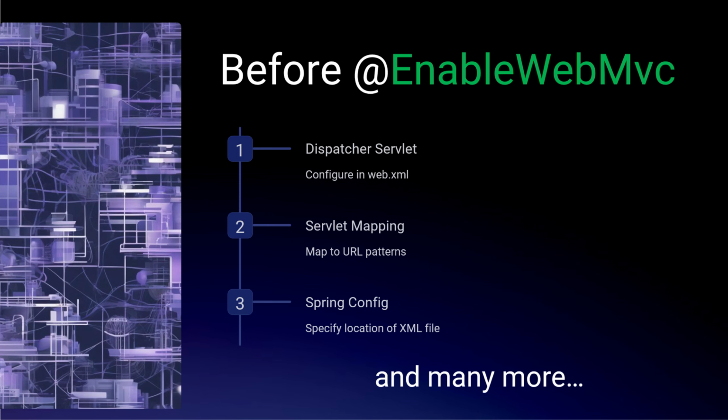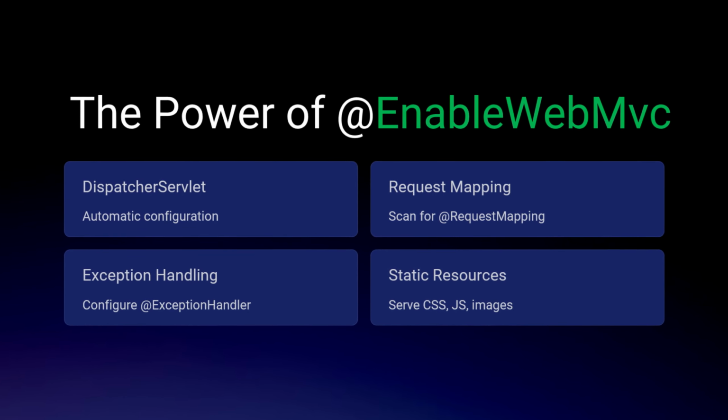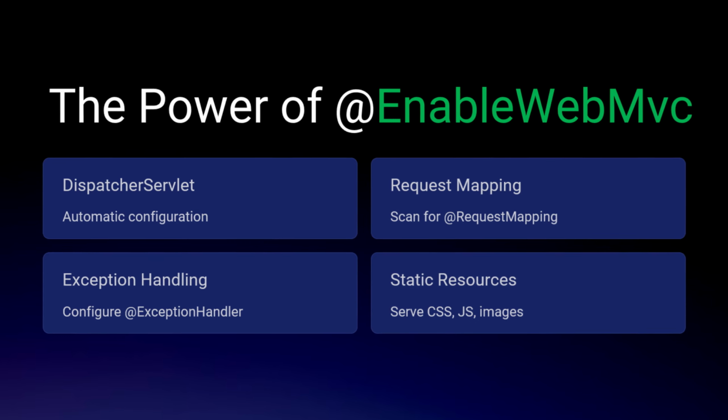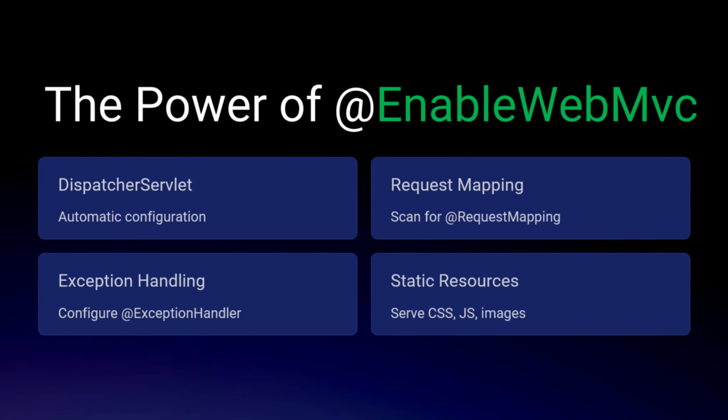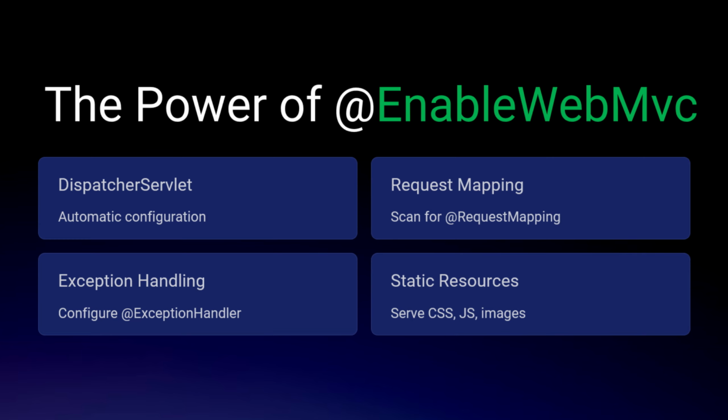The introduction of the EnableWebMvc annotation and Java-based configuration simplified this approach significantly. That allows developers to write more concise and readable configuration code directly in Java. Now we have seen how things were before the EnableWebMvc annotation. Let us see how it changed after the introduction of this annotation.